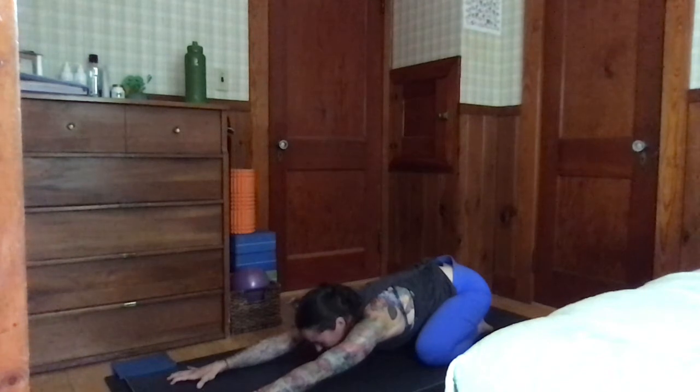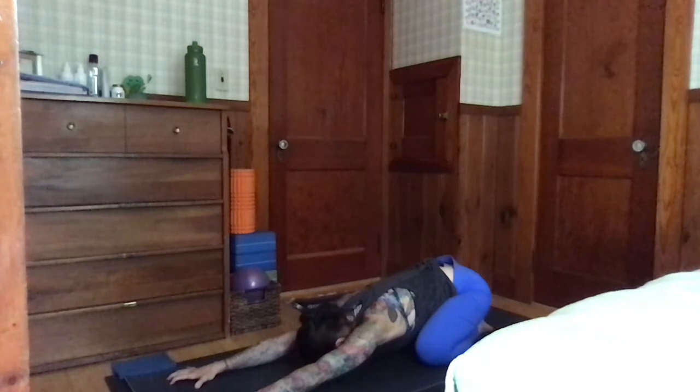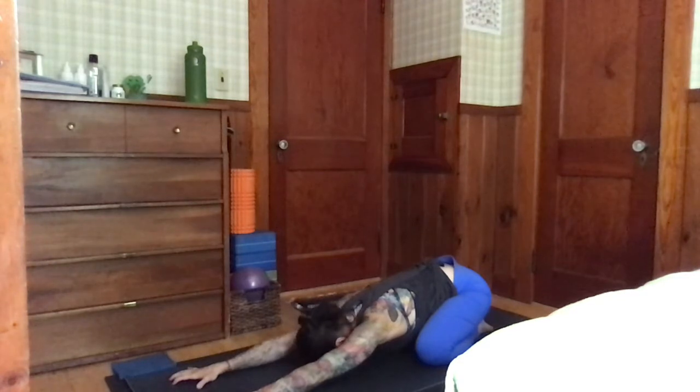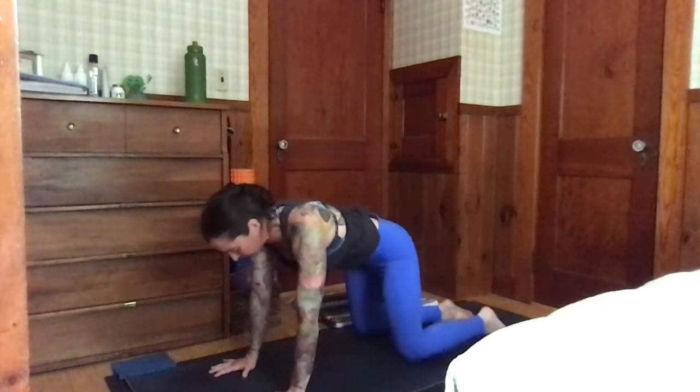As you do that, lengthen forward like you're pushing your mat with your hands, so grabbing and pushing. And then press your hips a little further back towards your heels, full stretch. Can you keep your hips anchored way back and now reach your arms way far forward? So working your hips and your hands in opposite directions. Good. And then as you open your eyes, continue to breathe steadily and rise on up to your hands and knees.